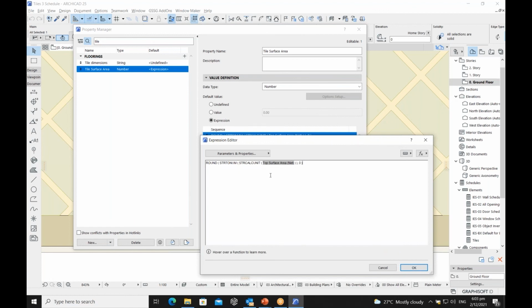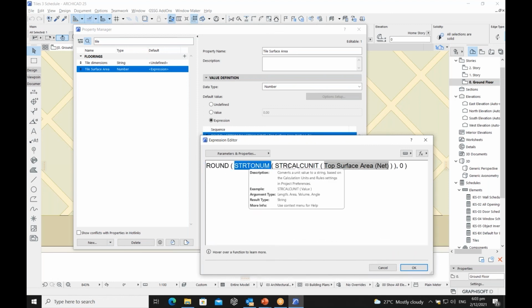Basically I'm doing a round off, converting a string to a number, and also taking out the units for the area. I'm getting the net area of the room, converting it to a normal string, and from the string converting it to a number again. Then I'm rounding it off, so then I get the values. Using this, I'm getting the full tiles easily.